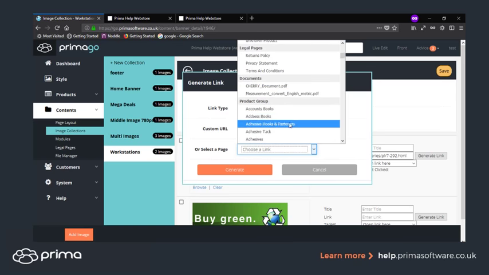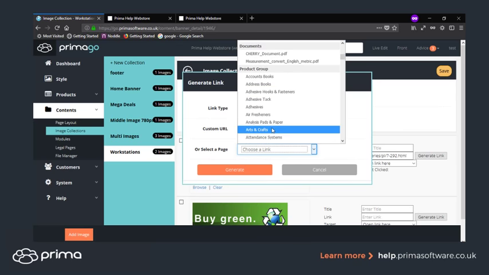So it'll be really useful, especially if you're looking to link specific pages to certain images that you've got, or even documents. It makes it a little bit quicker than going around the site, finding which page you want, copying the link and pasting it into here. So it's certainly something that will be of use.